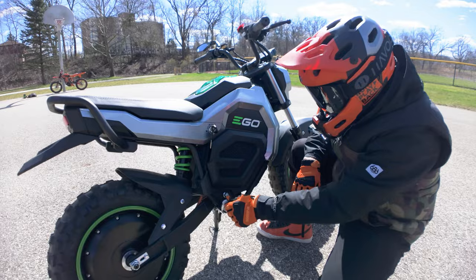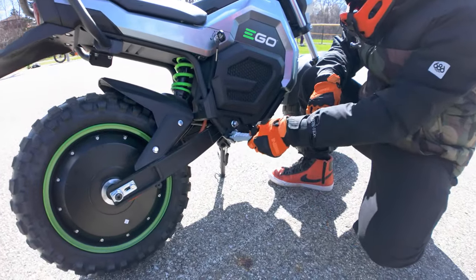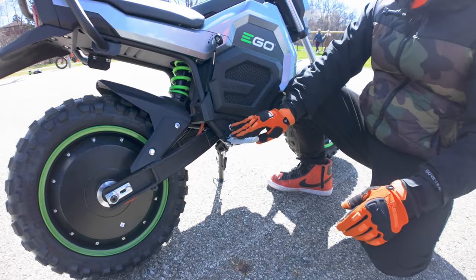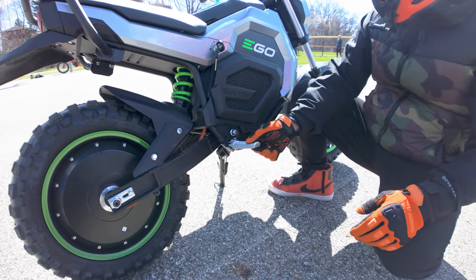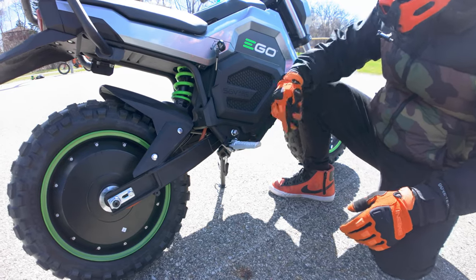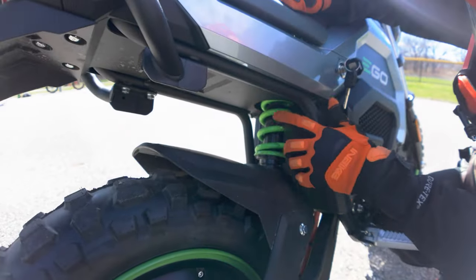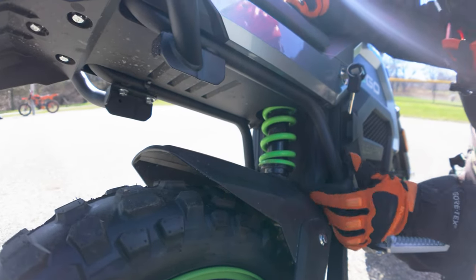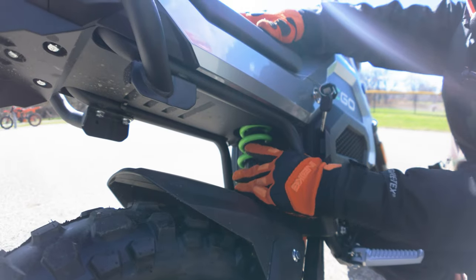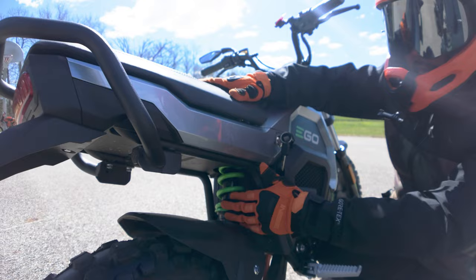You've got your foot pegs, but honestly I think these could have been a little bit better. The texture feels like it slips — my feet don't really feel planted on this thing — but maybe they can be replaced pretty easily. And you've got the nice green Ego suspension spring. This doesn't seem like something proprietary, so you could change the spring or the shock if you wanted to.